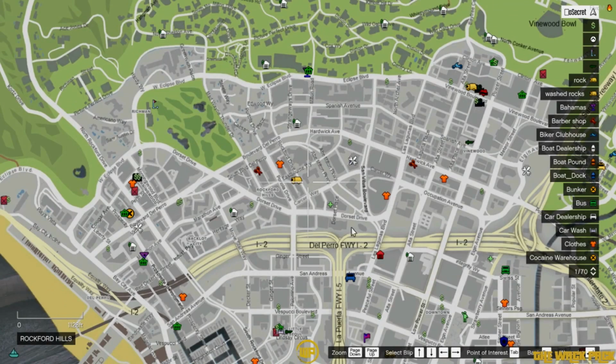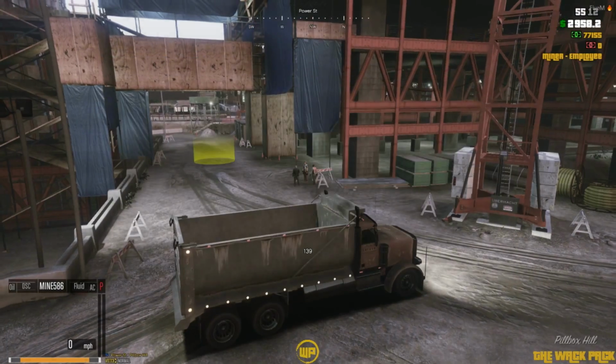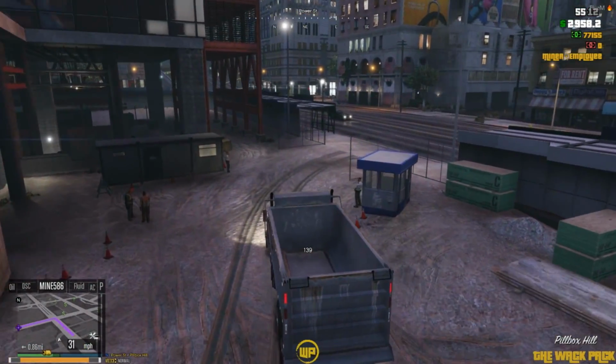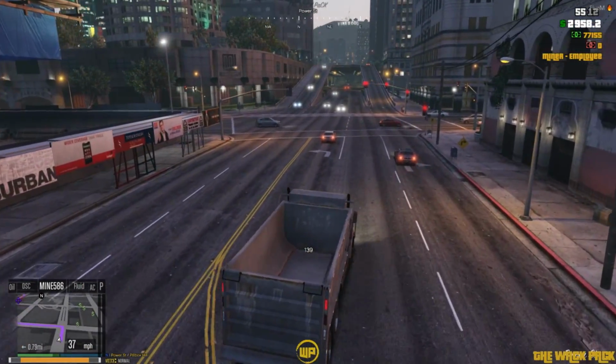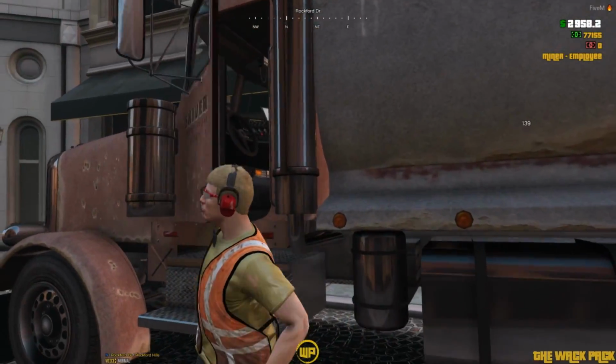If you've got a diamond, you want to come up to here, which is sell diamond. I don't have a diamond, but I'm going to go there anyway because I've just picked up a guy who needs to go there because he had his vehicle stolen because he forgot to lock it. That's why I say, guys, you have to lock your vehicles. There you go. Now we made it to diamond.